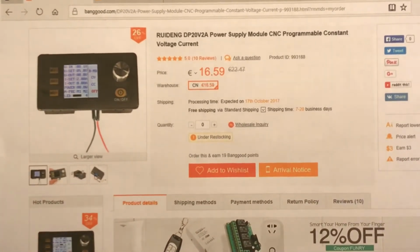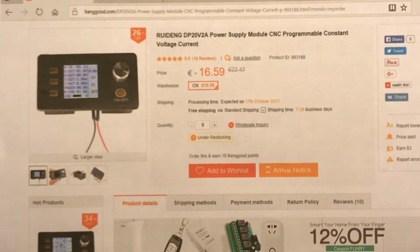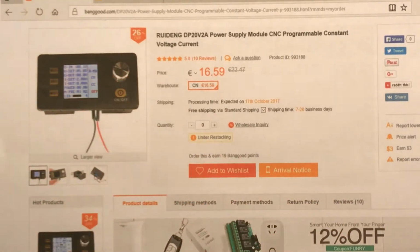I used the RuiDeng DP20V2A. It was for 20 volts, 2 amps. Power supply module CNC programmable constant voltage current. That was the name they used in 2015. And it doesn't have the new nice interface. It has only this interface. It doesn't switch to the other interface Dave Jones shows. He has the DPS3003 module. I think I already saw them. I already can buy them. But I'm still happy with mine.